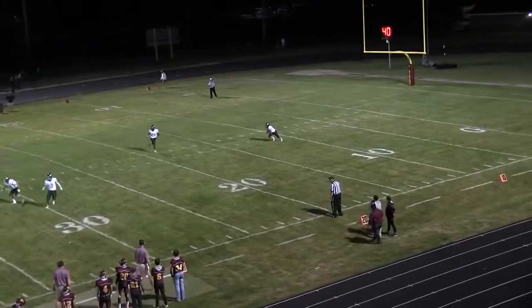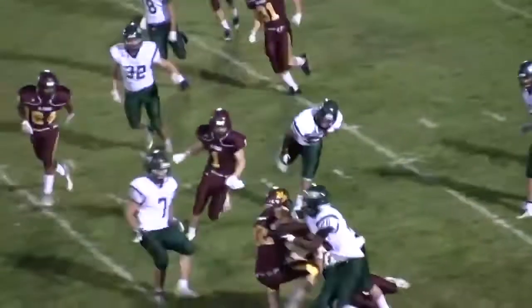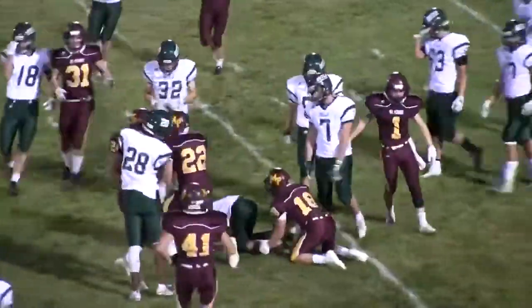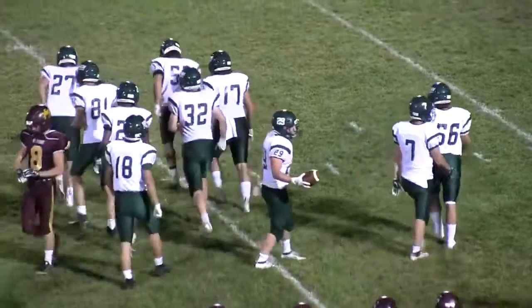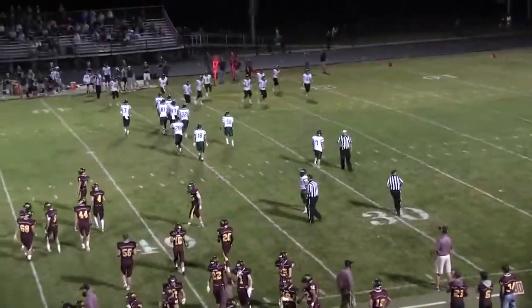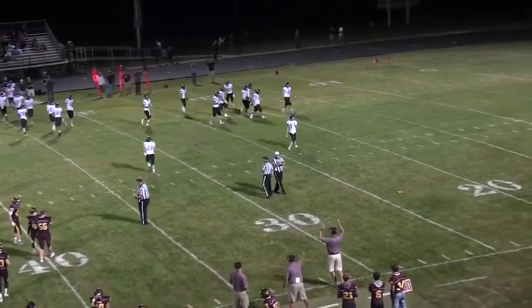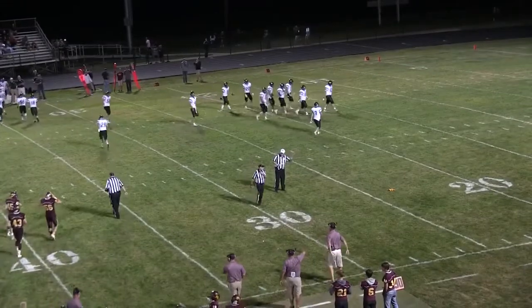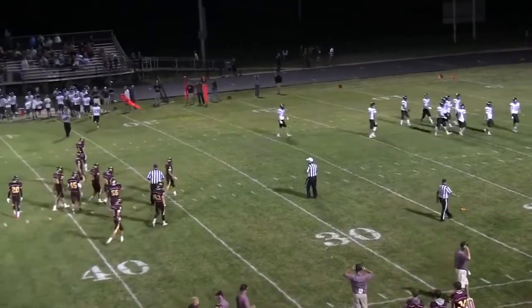Big kick, returned by Dawson Lee at the 11-yard line. There's been some good return yardage so far. There is a flag, and I saw the block in the back towards the 32-yard line. The official could only throw his flag so far. I was about to say it was closer to the 30, I think, and, well, they'll say the 25. Either way, it's a pretty clear block in the back, and it's first down Pella, and their second worst starting field position of the day. They'll be close to about the 15-yard line.